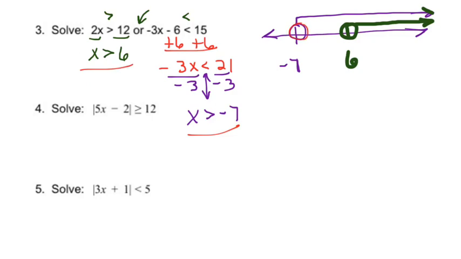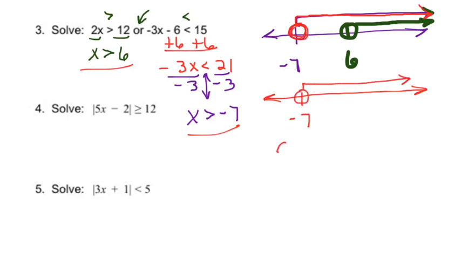Well, if you look up here, we've got negative 7. Everything to the right of negative 7 satisfies being greater than negative 7. And some of these also satisfy greater than 6. And that's all right. If it's an OR statement, you can satisfy one or both. So our simplest graph for the solution, everything greater than negative 7 satisfies one or both of those. And we'd write our solution set as x is greater than negative 7. Notice open circle. Our open circle indicates greater than, not greater than or equal to. Closed circles, those are the greater than or equal tos.